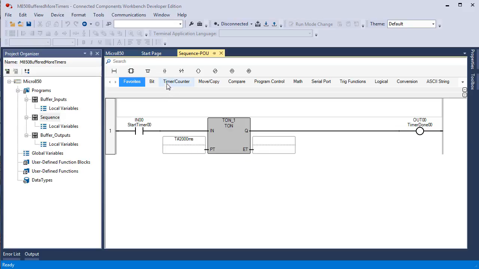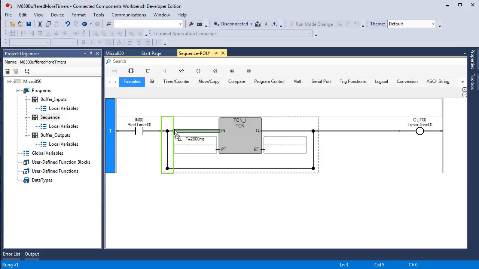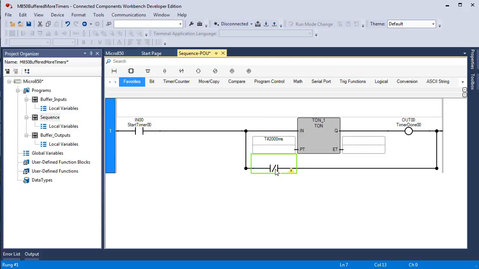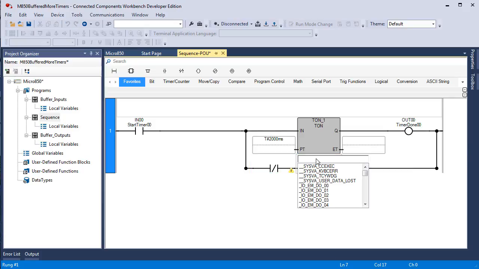So I'm going to add a branch around. I must have dropped it in the wrong place. And I'm going to put in a true if off and a coil. One thing about Connected Components Workbench, just clicking to drop it in there may not work depending on where the focus is at, because I need to pull this inside of the branch. With the focus here, we click on an OTE and we've got another OTE. In this one, we're going to make this output 1.